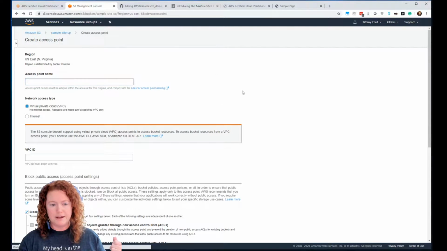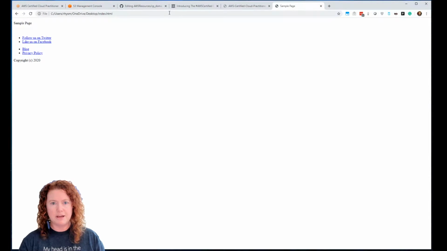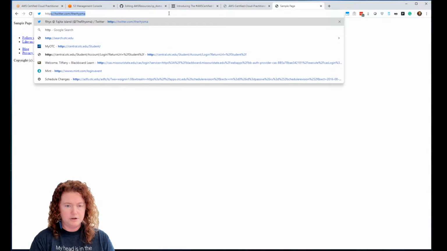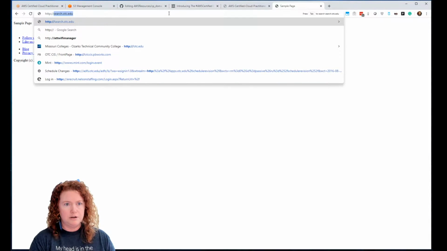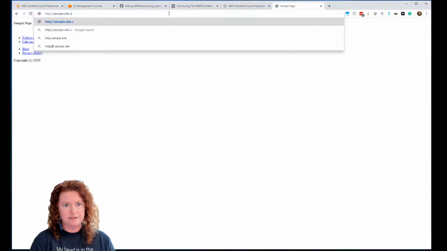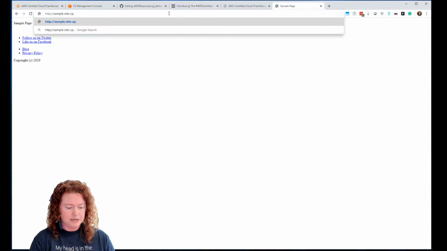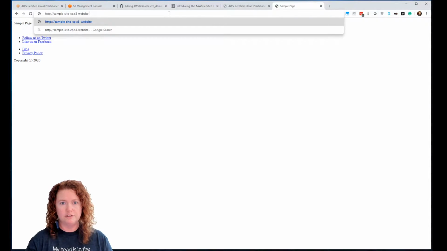Actually, I think they've changed this. You used to be able to do bucket name, so sample site cp dot s3 hyphen website hyphen region.